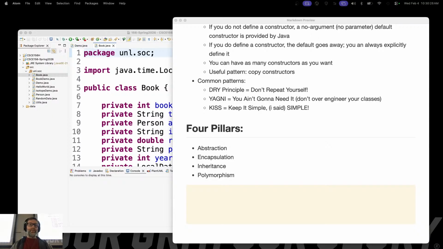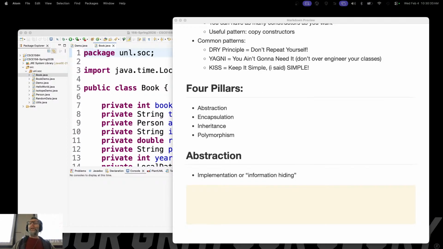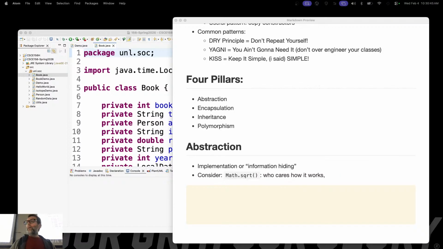For example, abstraction is just a form of what's called information hiding. It's an implementation detail that is hidden away and abstracted so you don't have to worry about those details. And the classic example here is, say, the square root function, right? How does the square root function work?